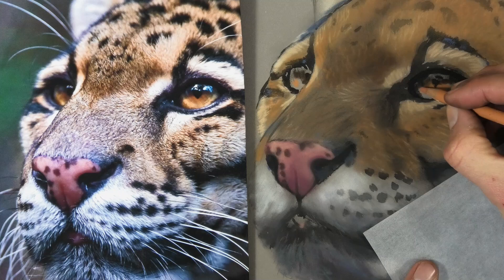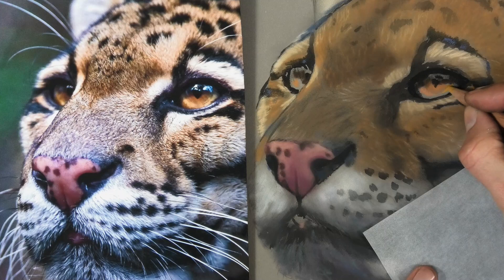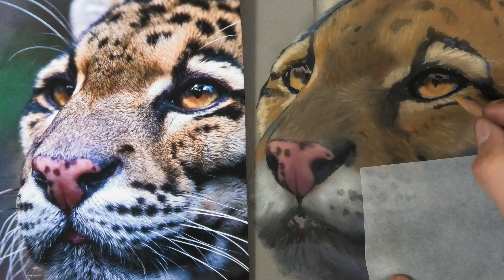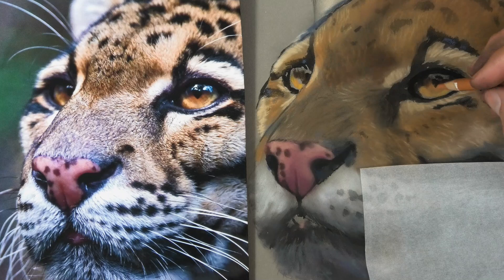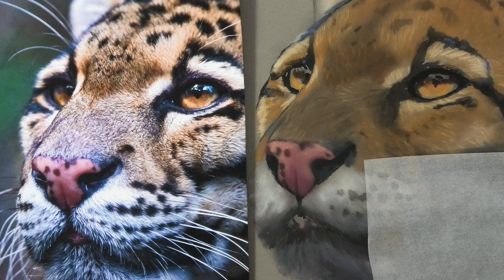I'm just building up some colors — need to go a bit lighter in this area. Don't forget that because we can layer with pastels, I can then darken areas that need to go darker. The area around the sides of the pupil needs to go darker brown, but because we can layer with pastels that's easily rectified. I haven't got to be perfect straight off, which means a lot less pressure on you to get things right straight away. I can keep adjusting until I'm really happy with it. And as artists we can punch the colors up a bit and change them slightly to create a better result than perhaps a photograph.